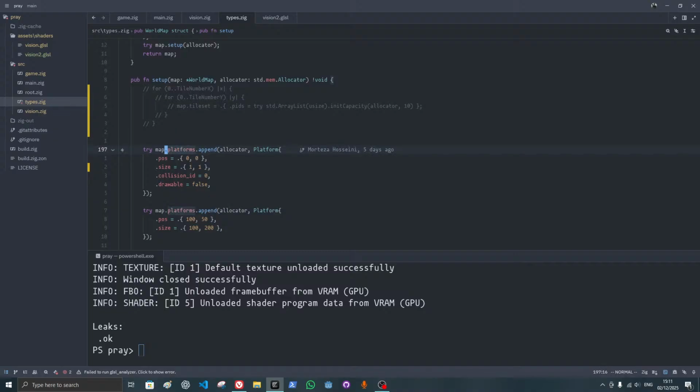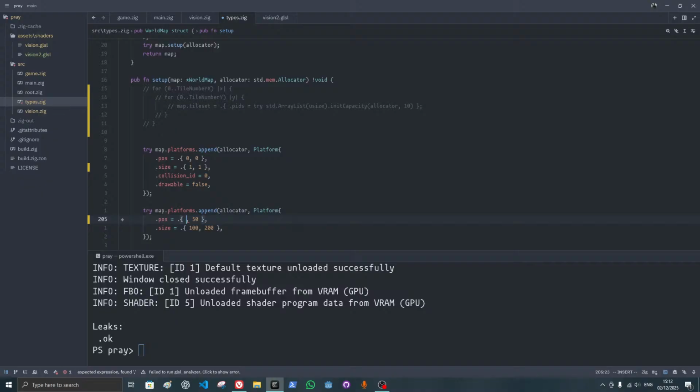So there is the map. There's platforms. I do append platform, but then I am going to change it so that, for example, the position should be a tile system. So 100 in the tile system is like, for example, 8.